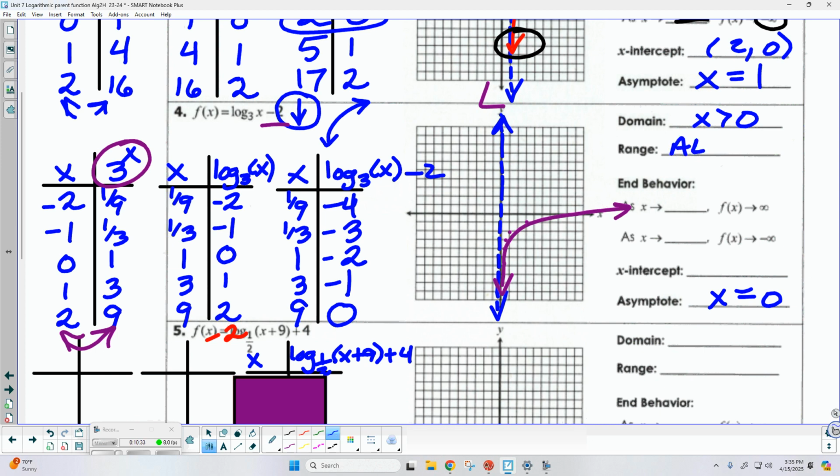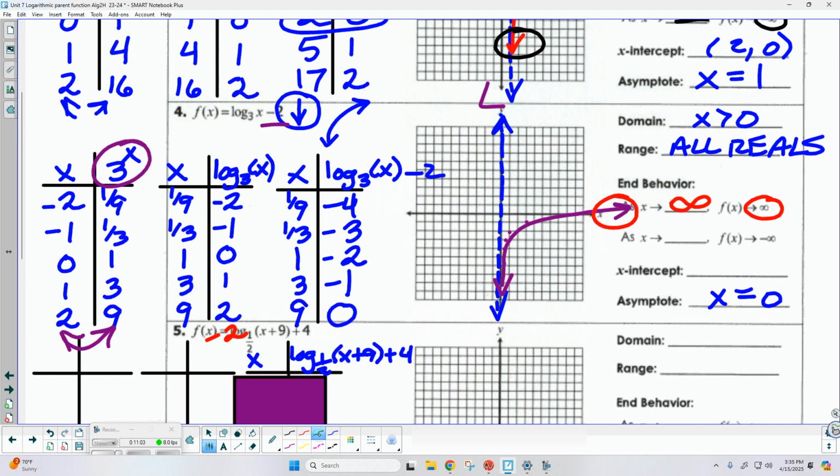All reals. It's always infinitely tall. Okay. So let's take a look at this one right here. As x approaches blank, f of x is going to approach infinity. Okay. Well, am I approaching infinity on this graph on the left or the right side? Okay. It's on the right side. So what does x have to approach to make that happen? X has to approach infinity. The larger x gets, the larger the y values get.